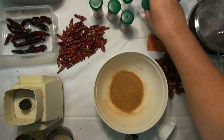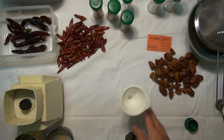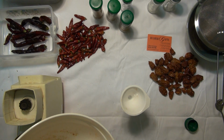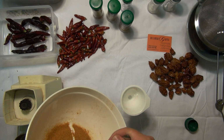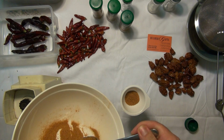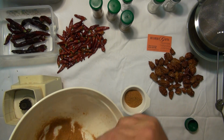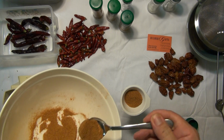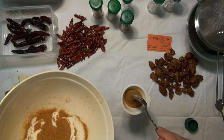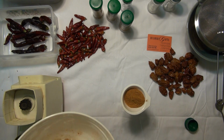Now, we're basically the same principle as before. You pretty much just spoon that into there. Now it does look really, really nice, this one. It's got like a, I don't know if it's orange or browny colour, has a look to it, I don't know. But it has a really pleasant smell.